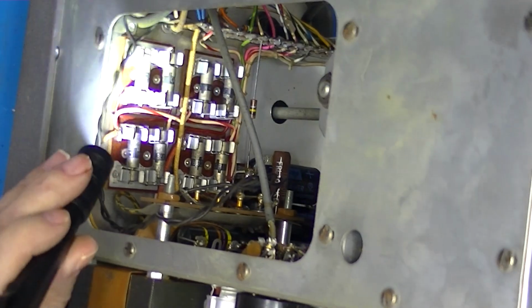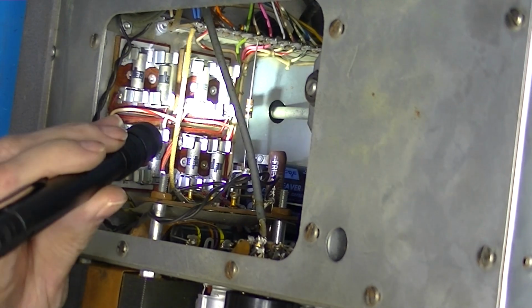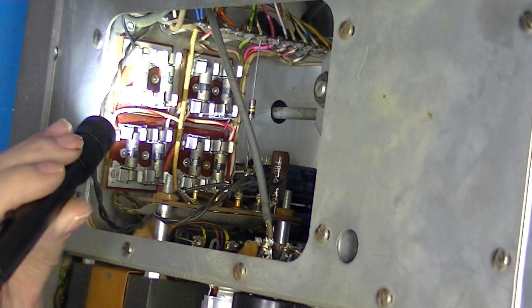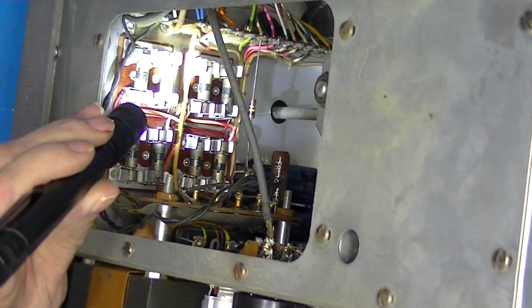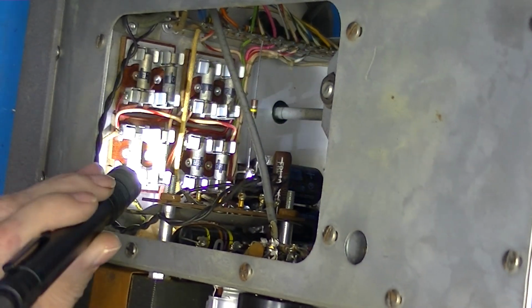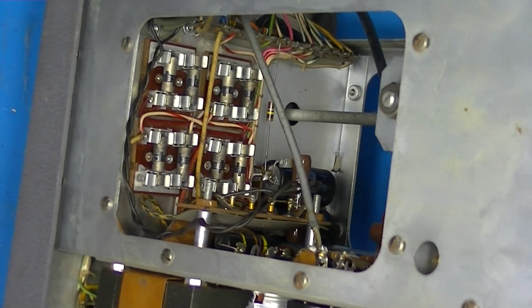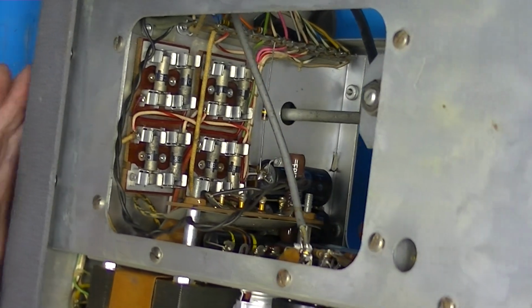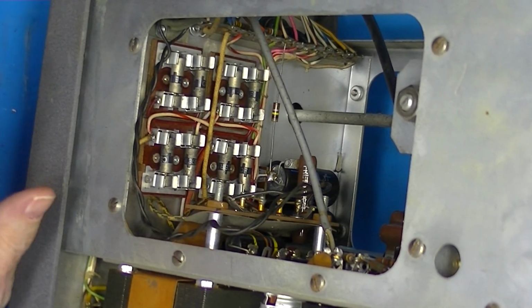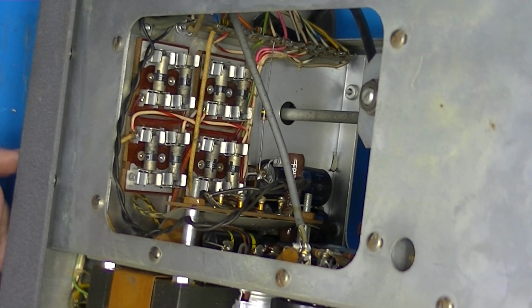I believe these are a whole array of diodes placed in fuse holders. They constitute the rectifiers for the power supply portion of this. And very early diodes were notoriously unreliable. So they've been mounted that way so they can be replaced.